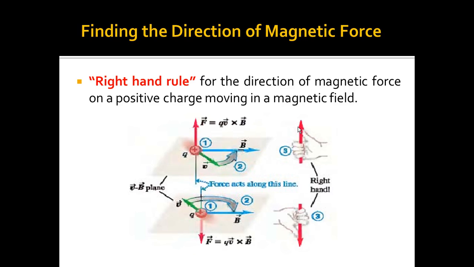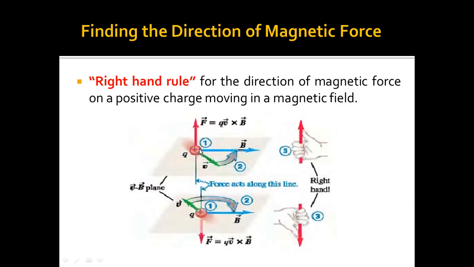Now, doing this curling action virtually points towards the direction of the magnetic force and towards the direction of the deflection of the charge due to the presence of the magnetic field. So, if you're going to apply the right-hand rule for this setup, the forefingers would be pointing towards here, curling towards the direction of the magnetic field, and your thumb should point towards the upward direction. So therefore, this would be the direction of the magnetic force.